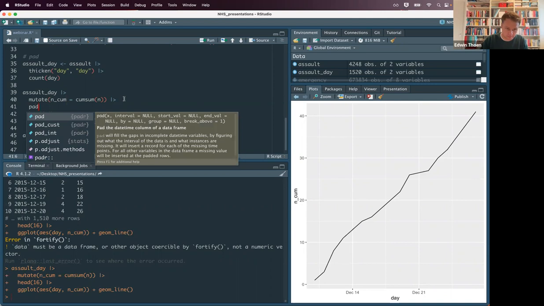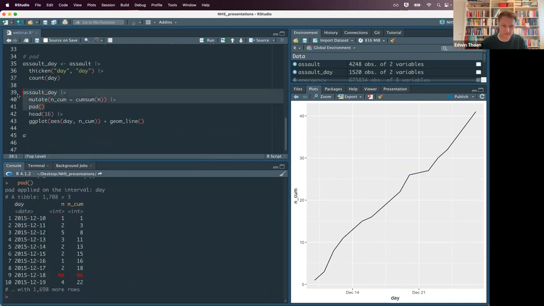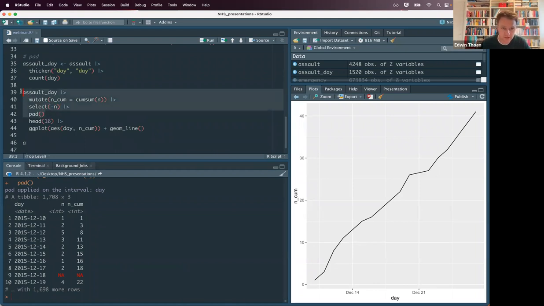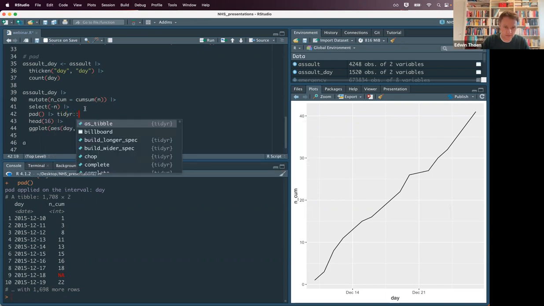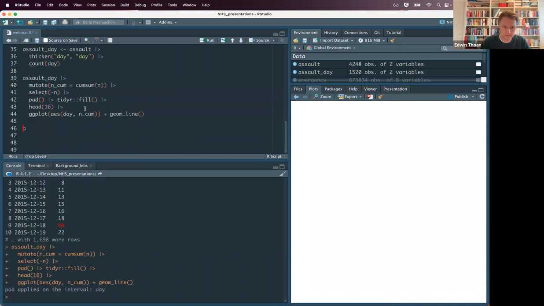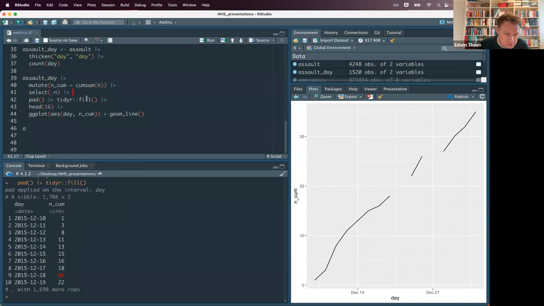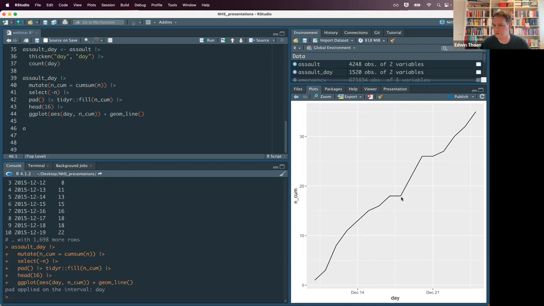And we can also apply pad on this. But we don't want to insert a zero here. Let's drop the other column, just for clarity. So we don't want to do a fill by value, but we want to actually carry this value forward. And there we have the tidyr function already, and it's called fill. Ooh, that's not what I intended. Live coding, things go wrong. I need to specify that. This is what you want. And now we see a nice horizontal part instead of skipping over that part and acting like there are events there. All right.